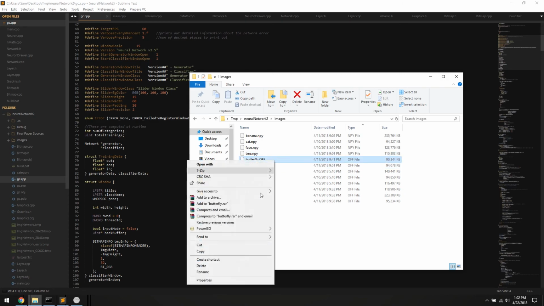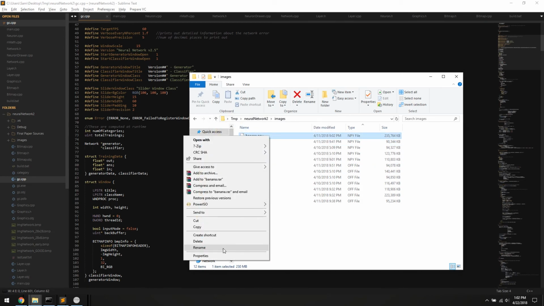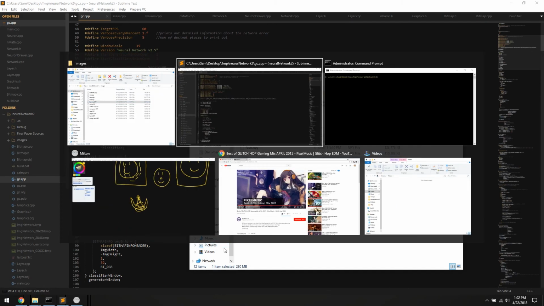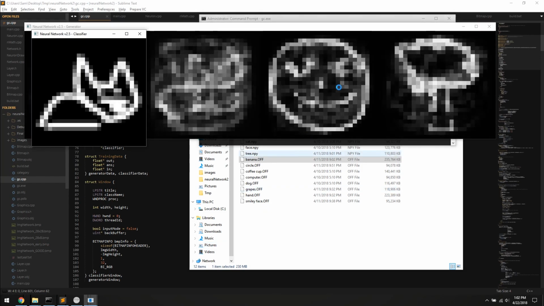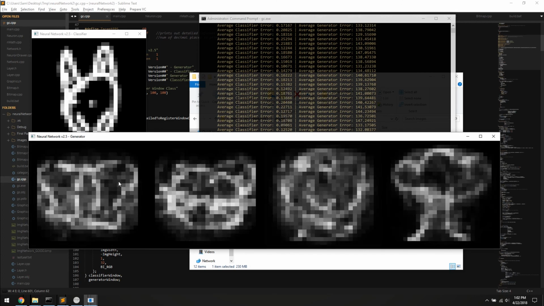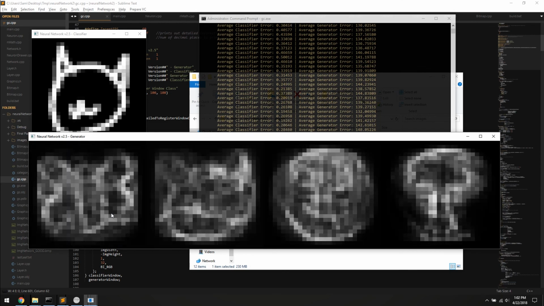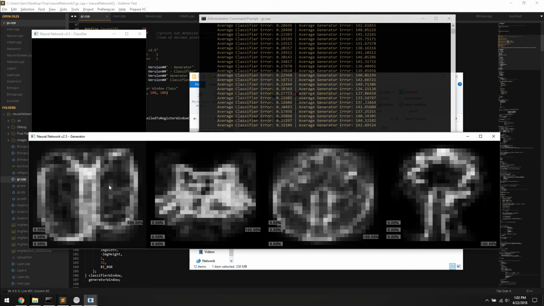So maybe instead of a banana, we'll train it on a butterfly, which you would think would have some more defined features. People draw butterflies, and the images I found are very discrepant, but you can kind of see a butterfly figure over here. Now, instead of a banana, maybe it will train better because people draw butterflies more similarly, and it does look like it trained a butterfly better. So this would be a butterfly.